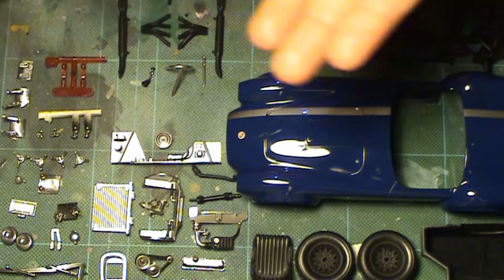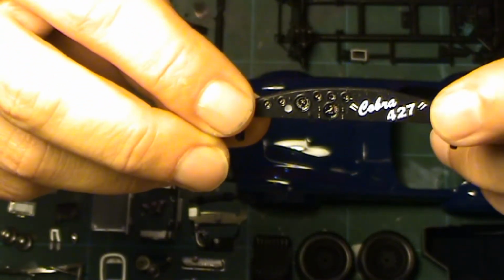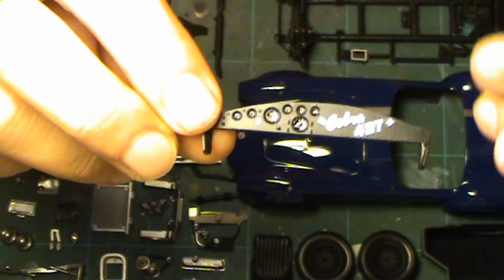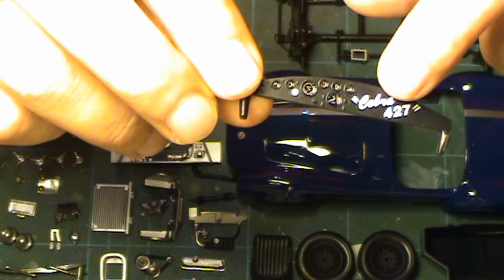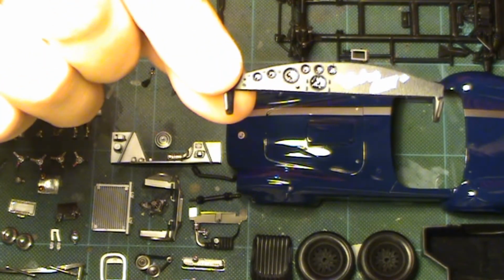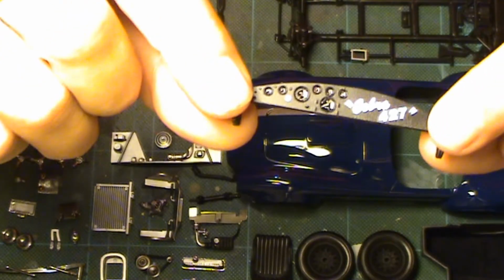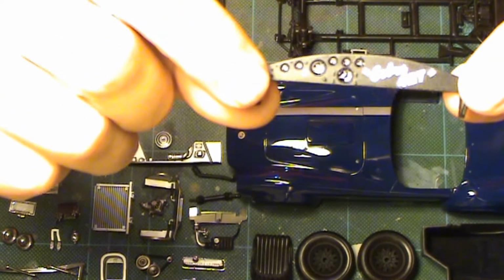This might not be pleasant to everybody, but I decided to add this Cobra 427 to the dash. Mainly because usually when I see pictures of Cobras, they usually get the Revell Shelby signature on it, and I don't have one. And without this Cobra 427 it would look pretty empty. So I decided to do it like this. As I said, may not please everyone, but if I get a lot of negative feedback, it won't be a problem to fix it and remove the Cobra 427.